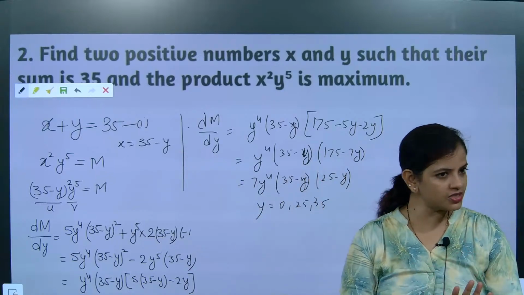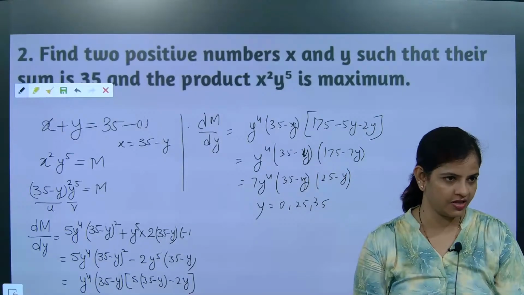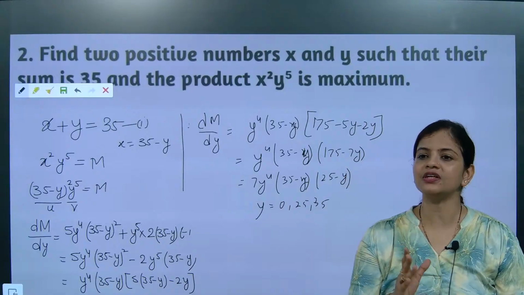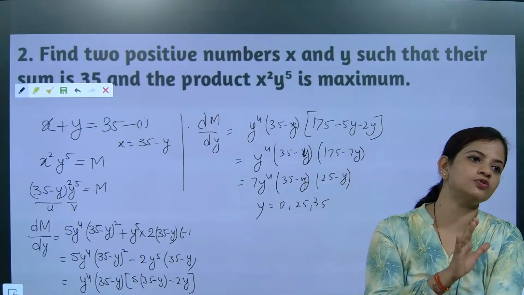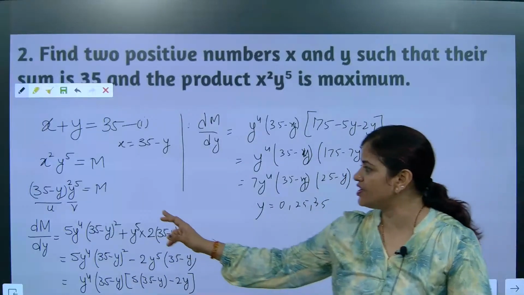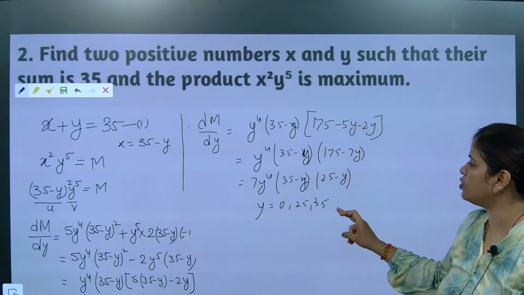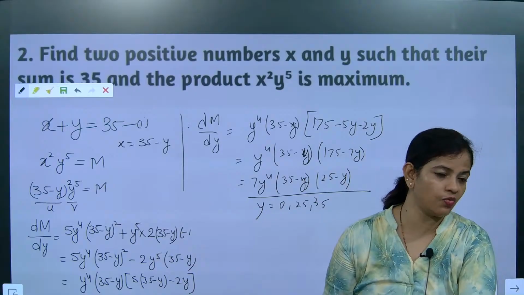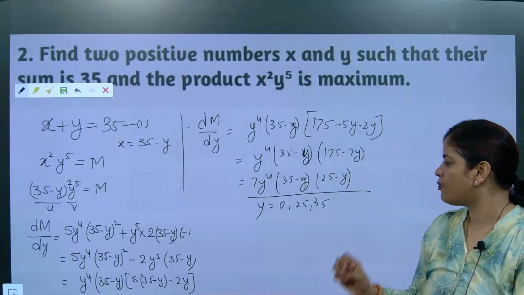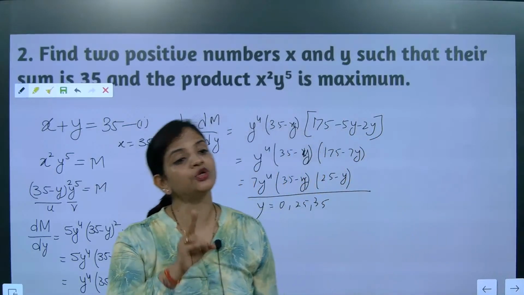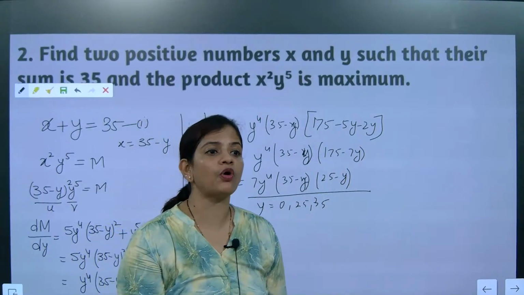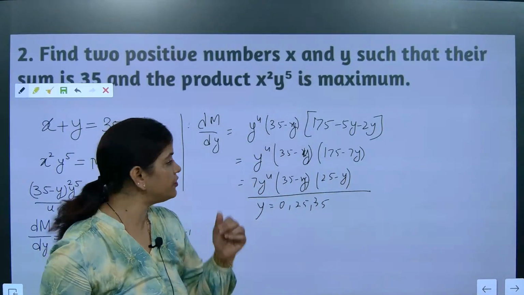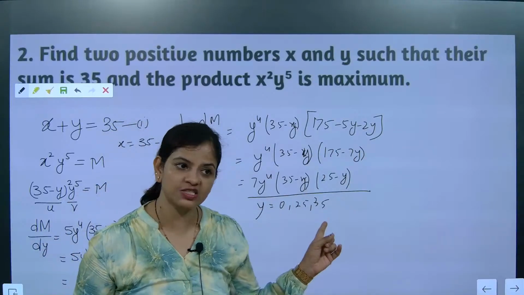You take two variables given in the word problem. First, you convert it into any one variable. After that, differentiate it with respect to that variable. After differentiating, you make it equal to 0. This part will give you critical points. What will it give you, beta? Critical points. Now, which critical point to be taken and which will not be taken is very important. Listen first. Which will be taken and which will not be taken, I will explain here itself.